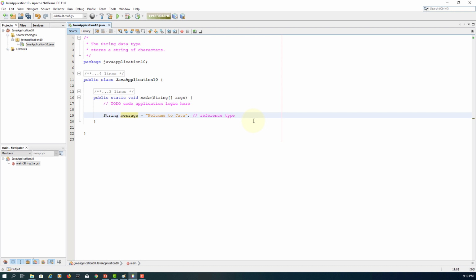So "Welcome to Java", with an opening and ending double quotation mark. Here message is a reference type. Okay, and you can print it to the standard output device, just referring to the reference type called message.